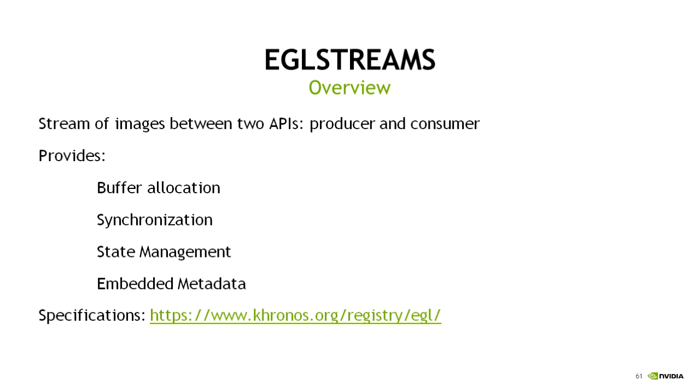In a nutshell, EGLStreams are an interrupt mechanism used to efficiently transfer a stream of images between two APIs, called the consumer and producer endpoints. EGLStreams internally provide buffer allocation, synchronization, state management, and metadata transport, leaving very few responsibilities for the client application. EGLStreams are an open standard defined within the KHRONOS ecosystem, and a number of EGLStream-compatible APIs already exist. Similarly, new extensions and API support is continually being added to expand the utility of EGLStreams. The full EGLStream specifications may be found on the KHRONOS website.